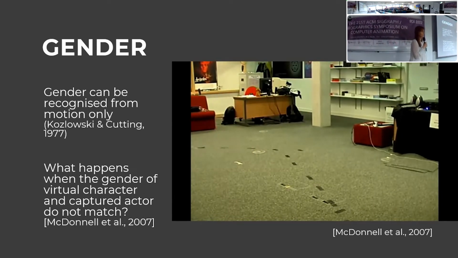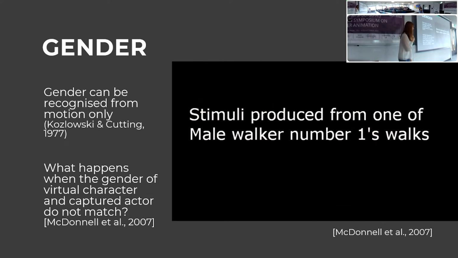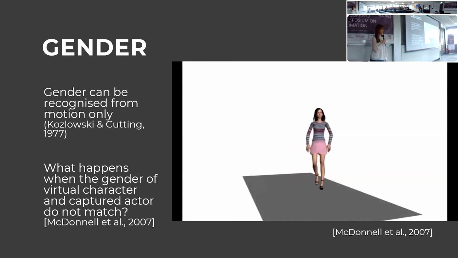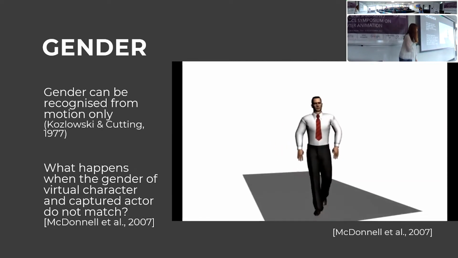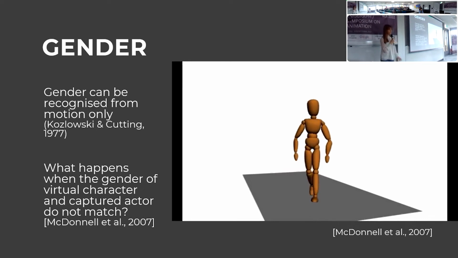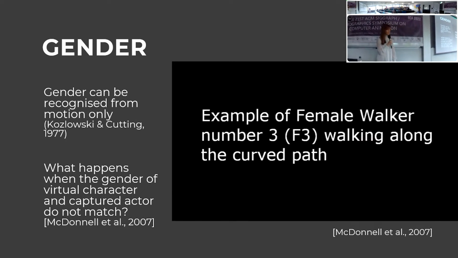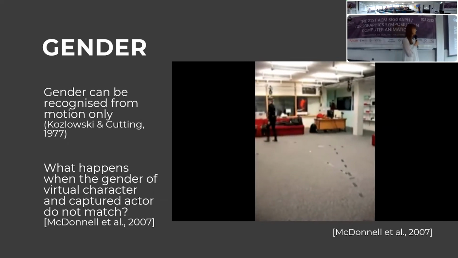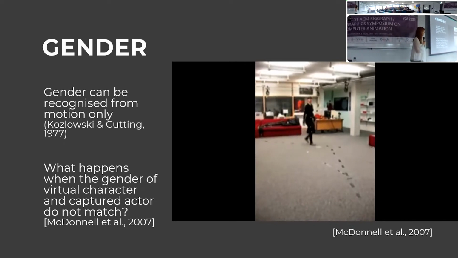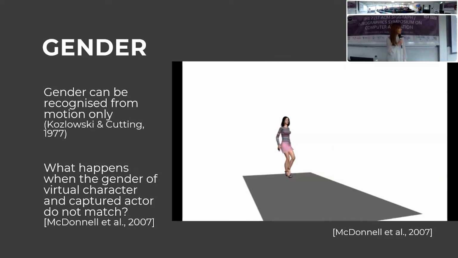So we started with the classic paradigm of gender from motion, to try and replicate some of the early studies in the 70s, but with different body shapes. We got some male and female walkers and applied the motion to male and female characters. We tried a gender neutral body shape as well as the point light walkers, and we did the same for female. We only had 3 females and 3 males. If we did the study now, we'd look for more gender diversity. We applied the motion from the 3 males and 3 females to the different body shapes.